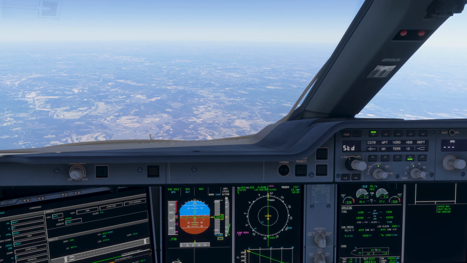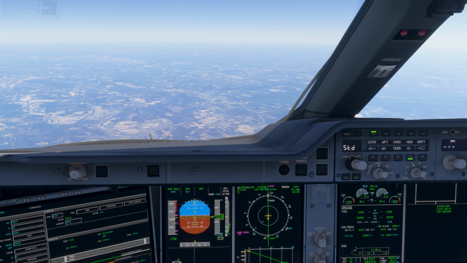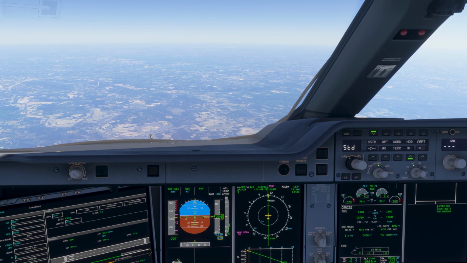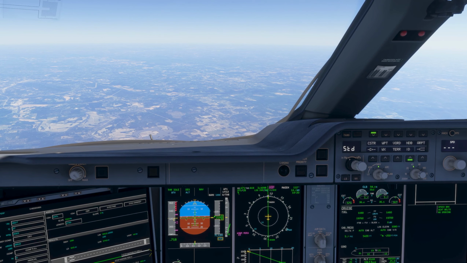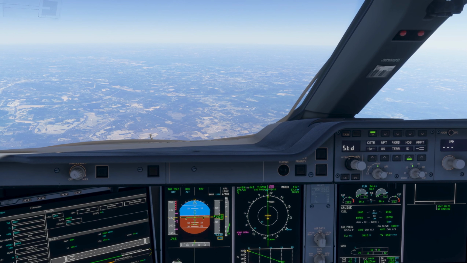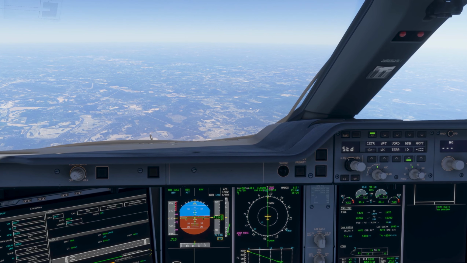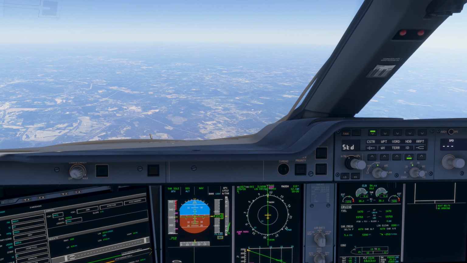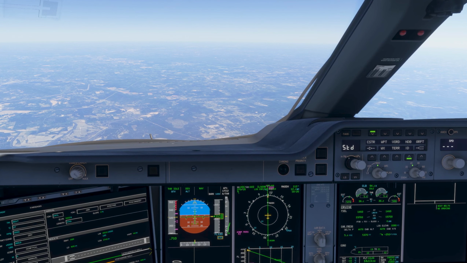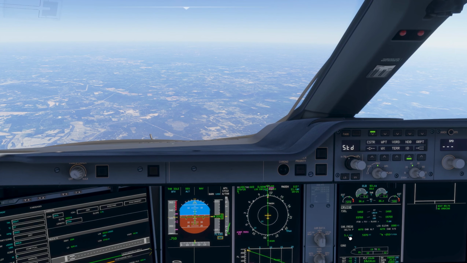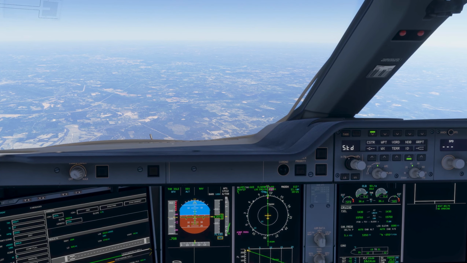And there we go. We're catching profile again, and I'm just going to keep that speed out, just that brake, use those brakes a little bit. Now, if I did this a little earlier, if I did it about, like I said, 20 to 30 miles before top of descent, it probably would have been a little better. Maybe not, you have to use the speed brake, but in this particular case, it was a little aggressive, so speed brake's back in. The airplane is holding profile. You just got to stay on top of it, because it could throw you a curve here.